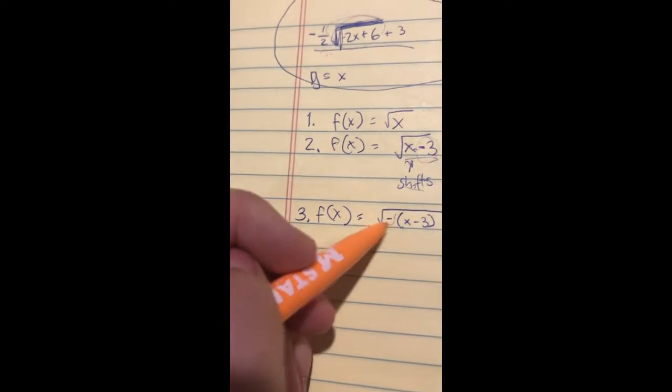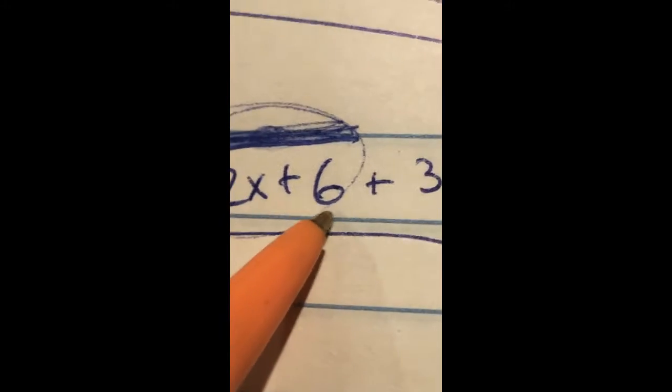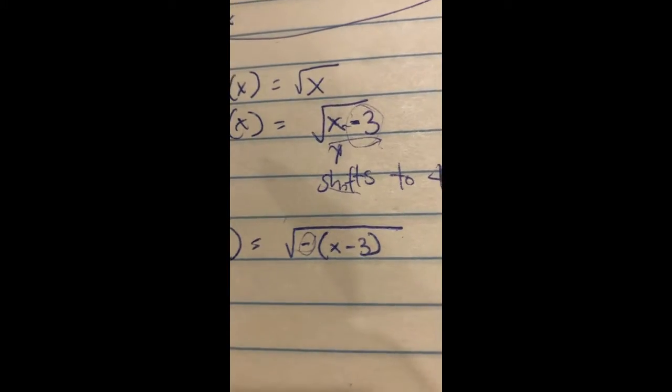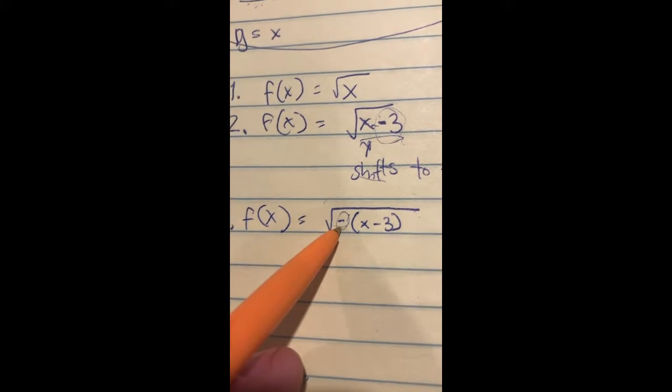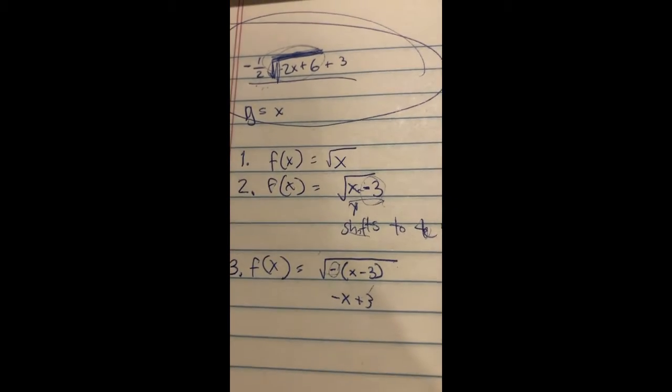And why are we doing the shifting to the right before we're flipping over the y-axis? Because up here, whoops, out of focus, you could see that the negative is going to be distributed to both the 2x and the plus 6. And originally, it's x minus 3. So, how do we get it to become 2x plus 6 if it's originally x minus 3? Well, we already have the negative part. That's going to be distributed to both the x and the negative 3, which would make it negative x plus 3, right? But how do we get it to be negative 2x plus 6?